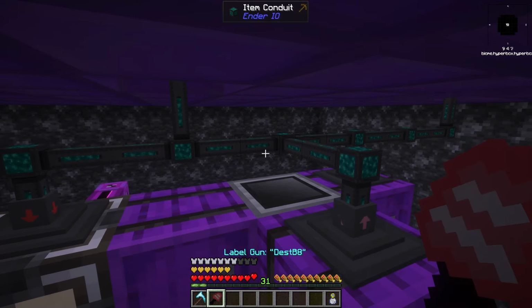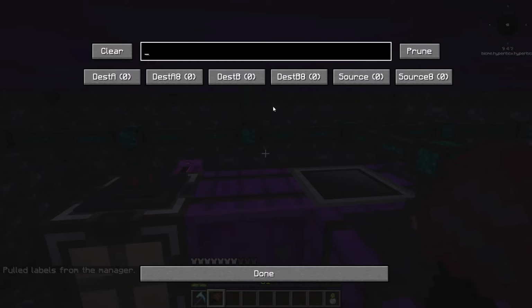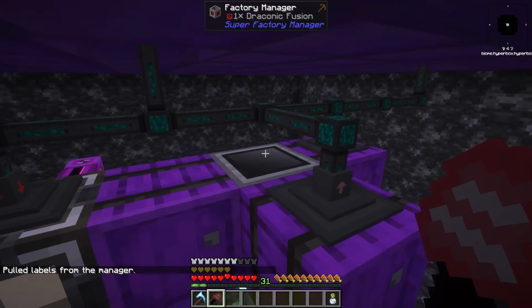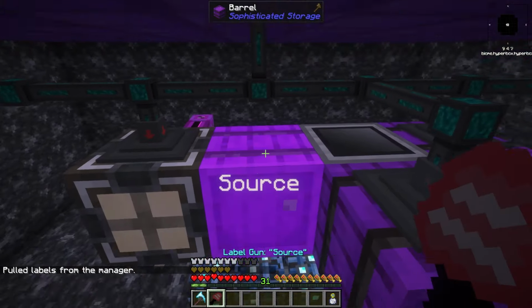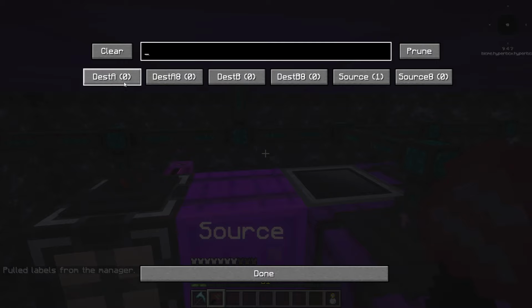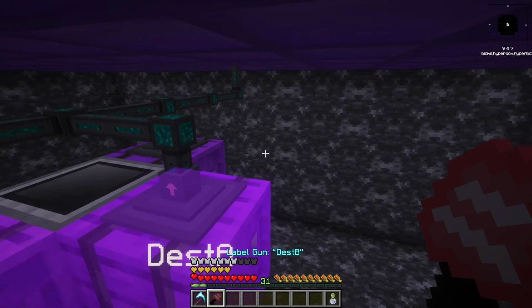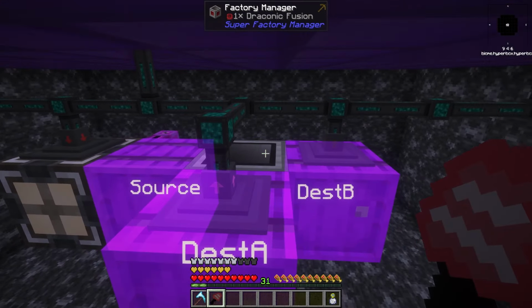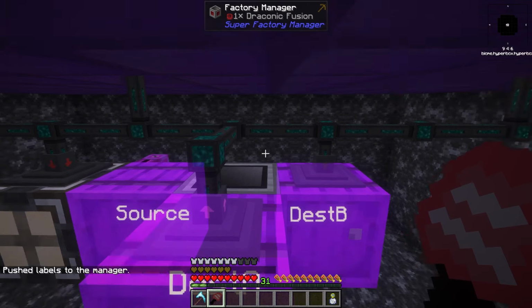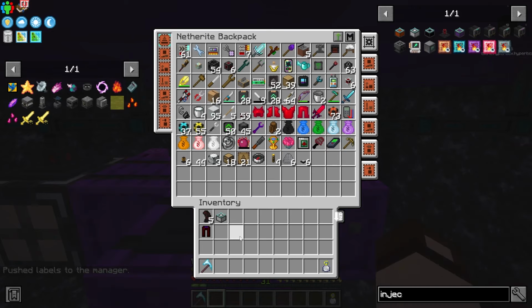So let's crouch, right-click to pull the labels, click the air. Ooh, got some old ones in here. Prune. Yep, they're still going to be there. Anyway, source there. Destination A here. Destination B there. And then right-click the manager to put the labels back in. All right, that's it. Put that away.